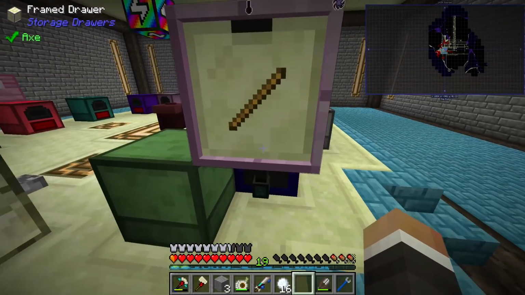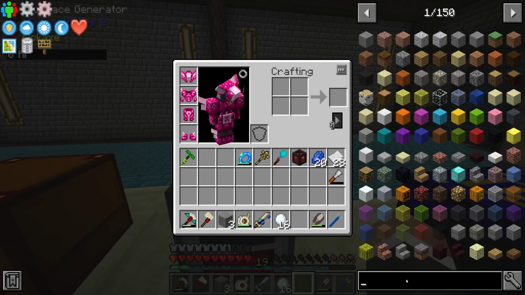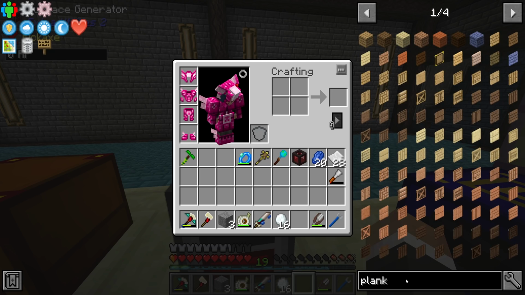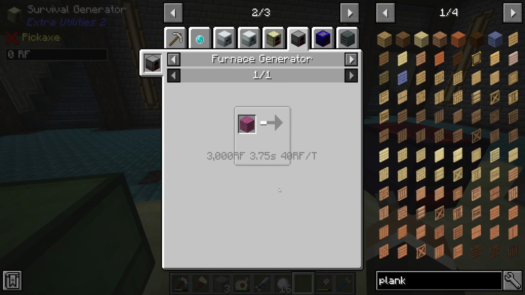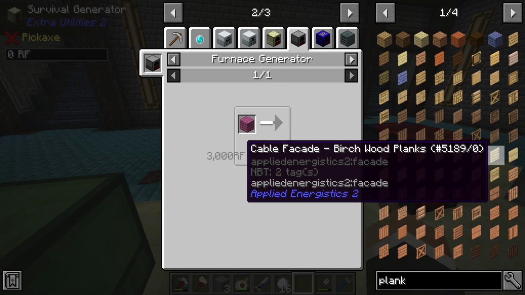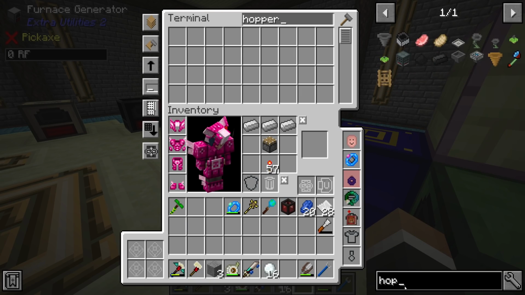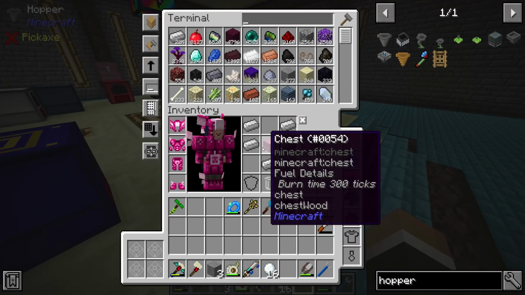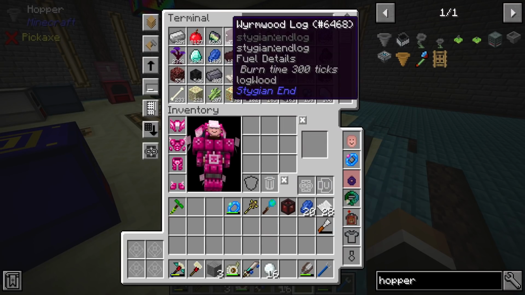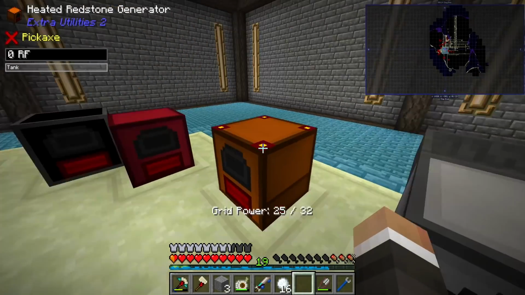All right, so that should work. The furnace generator is very much the same, but significantly less difficult, right? I'm pretty sure that planks in the furnace generator last 3.5 seconds, 3.75 seconds. So we need 80 planks. That seems very doable. Extremely doable. We get a hopper, and we stick that on the back, and we put in 2 stacks of any kind of plank. We should be good to go. You know what? I'll even put in 3 stacks, 4 stacks, just to be on the safe side.